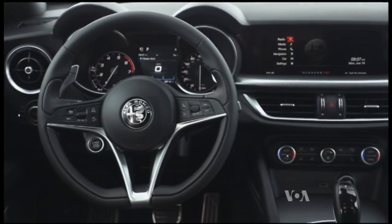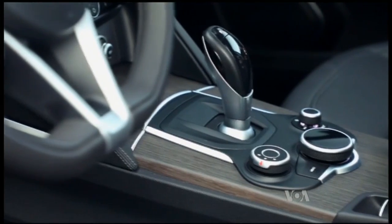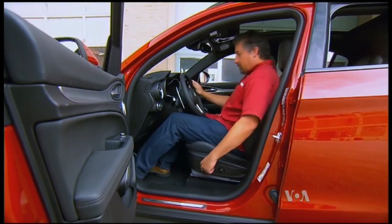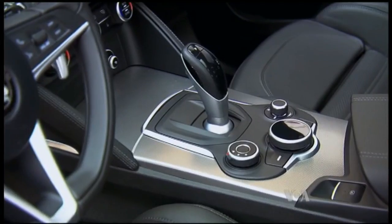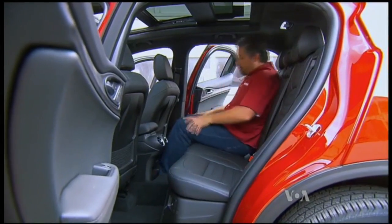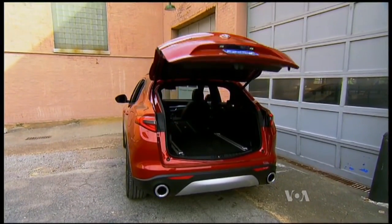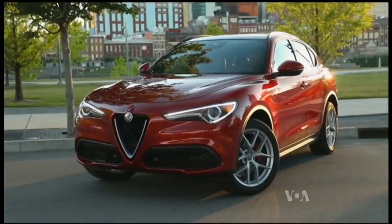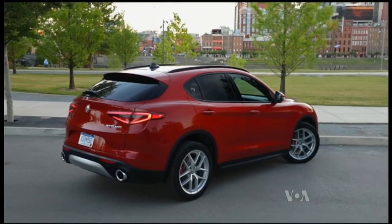Base Stelvios come fairly well-equipped, but most buyers will either travel down the Lusso or Sport road for upgrades that match their priorities — wood and nicer leather for the luxury-minded, aluminum trim for the sport-minded. Like the Giulia, there are only minor traces of any Fiat Chrysler lineage. Materials and fit and finish are on par with European alternatives. It's a very inviting space, with only a fussy electronic shifter to detract from the serenity. Rear seat room is not plentiful, but certainly doable for two adults. Cargo hold capacity at 18.5 cubic feet is decent but short of most rivals. Folding the rear seat back will expand the space to 56.5 cubic feet. The Stelvio is technically mid-sized but lies more in the middle ground between compact and middleweight SUVs.